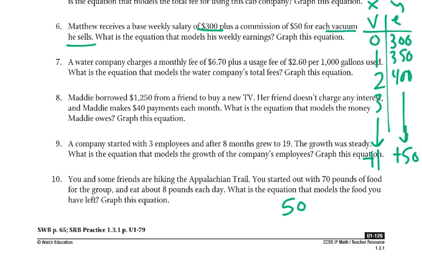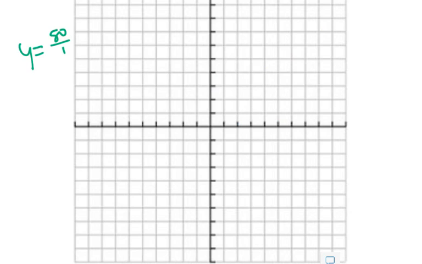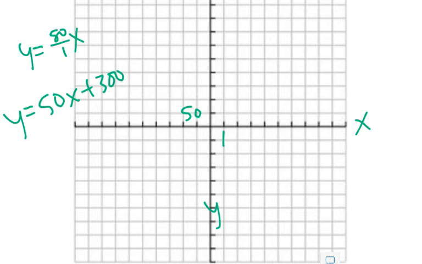3, and so on. So this one is growing by adding 50 for every one vacuum that he sells. So the equation would be, I guess we can do it right here, y equals 50 over 1 times x, because that's our growth, plus where did he start? He starts at 300. Okay, so looking at our graph, we've got y equals 50 over 1x, which we normally would just write y equals 50x, same thing, plus 300. So maybe we should count by 50s on the y, and on the x count by 1s. So 50, 100, 150, 200, 250, 300, 350, 400, 450.